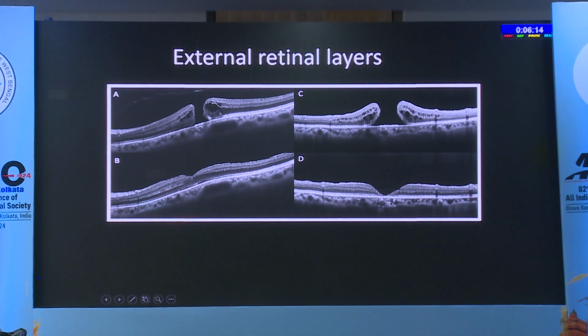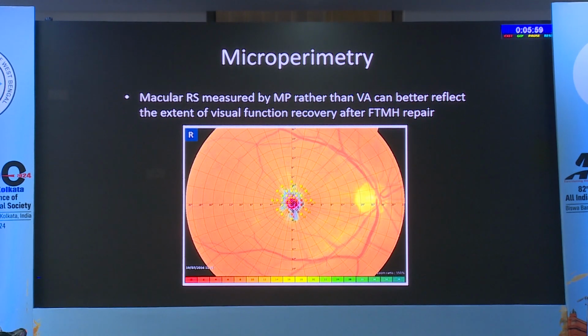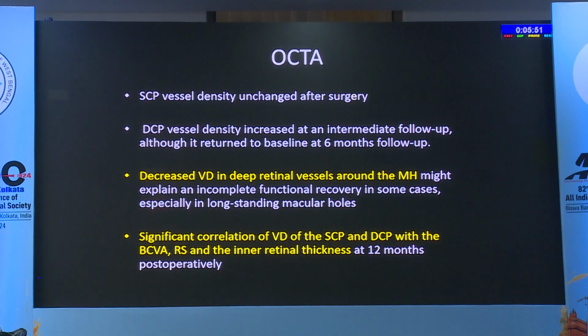Please look at this photograph. The external retinal layers are very, very critical from the prognostic point of view. Like this, it has a very good closure with the retention of all the external retinal layers. This patient tends to do well, compared to these patients who, in spite of closure, may not do well because of the atrophy of the external retinal layers. Microperimetry is another important tool which helps in assessing the retinal sensitivity in these patients. So one needs to look at the functional assessment also rather than the anatomical closure.